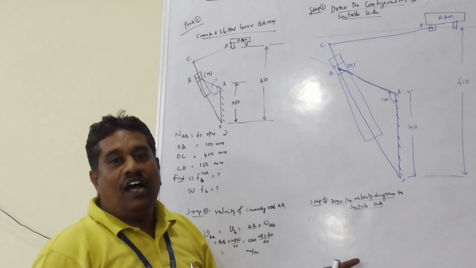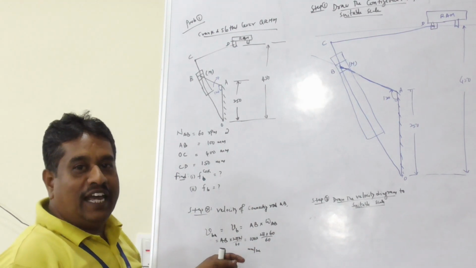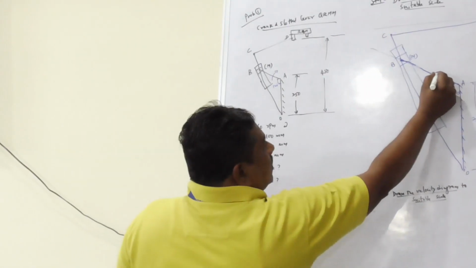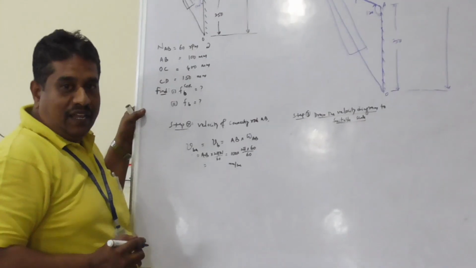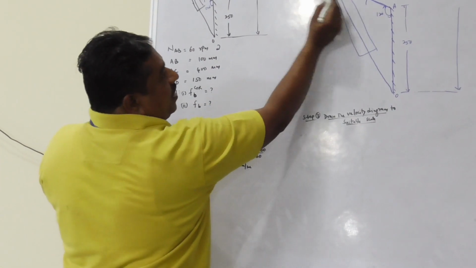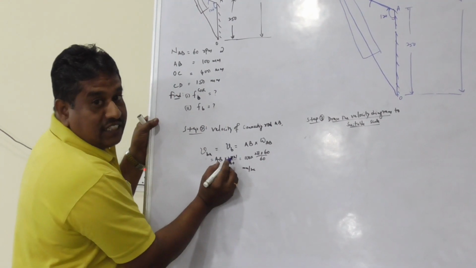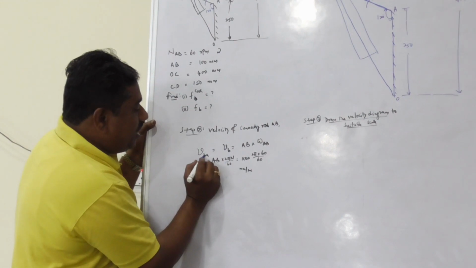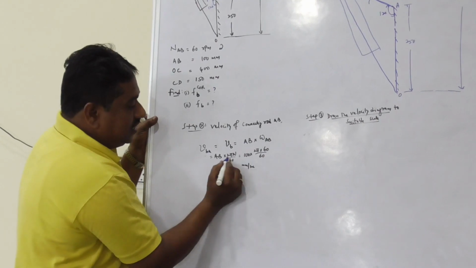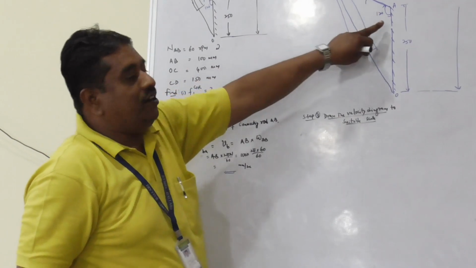Next step is to draw the velocity diagram. Before the velocity diagram, I need to know the magnitude and direction of velocity of any one of the links of the given mechanism. Here, the driving link is the connecting rod AB. Therefore, the velocity of B relative to A. Since A is fixed, it becomes an absolute quantity, and absolute quantities are expressed with a single alphabet. VBA is equal to VB, that is equal to length into angular velocity. Substitute the values and you get the magnitude of velocity of B relative to A.